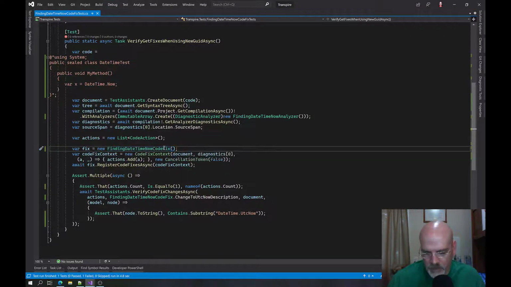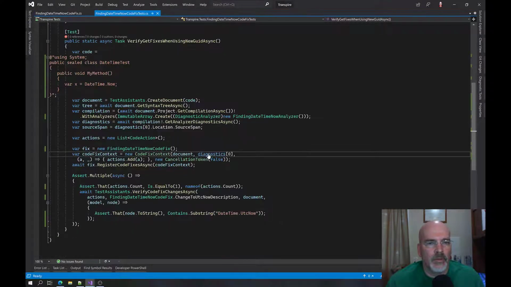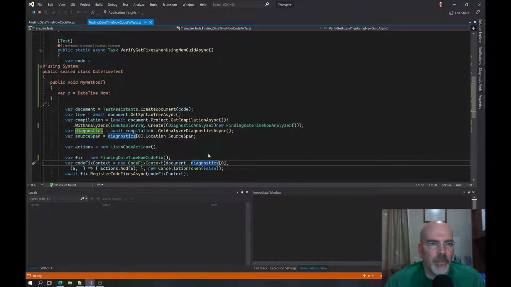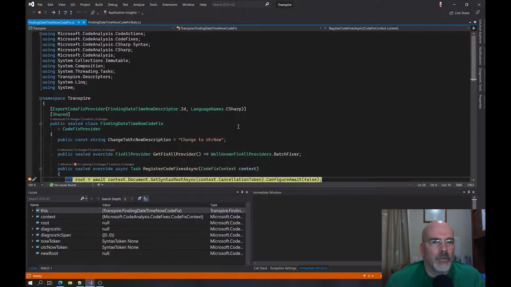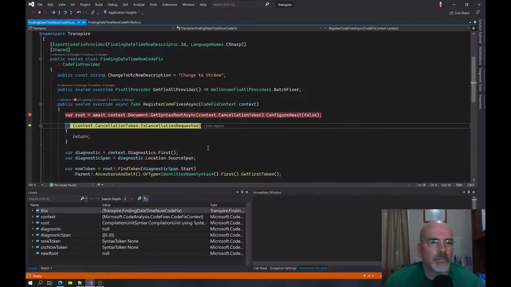Well, let's see why we failed. Because we did fail, and we can't fail. Do we actually even get into our code? Our code fix code. We do. So we get the root. Okay.